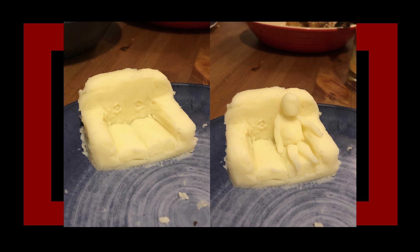My mashed potatoes were dry, so I sculpted my dad sitting on the sofa. As far as mashed potato sculptures go, that is really good in terms of level of detail. When you see that your mashed potatoes are dry, you know what the first thing we're gonna do is? Sculpt something out of this. It's that kind of creative thinking that got us to the moon.